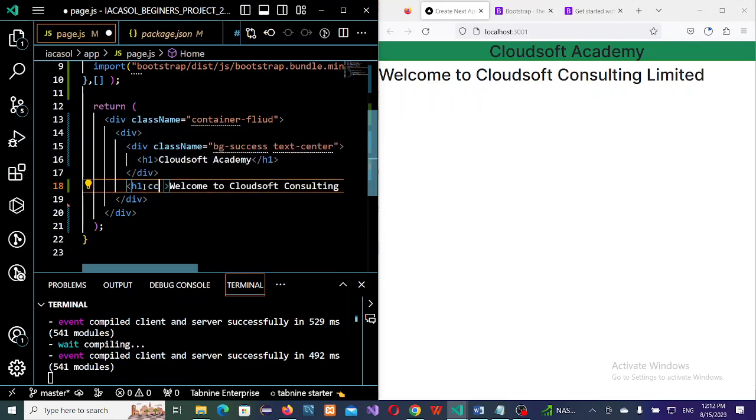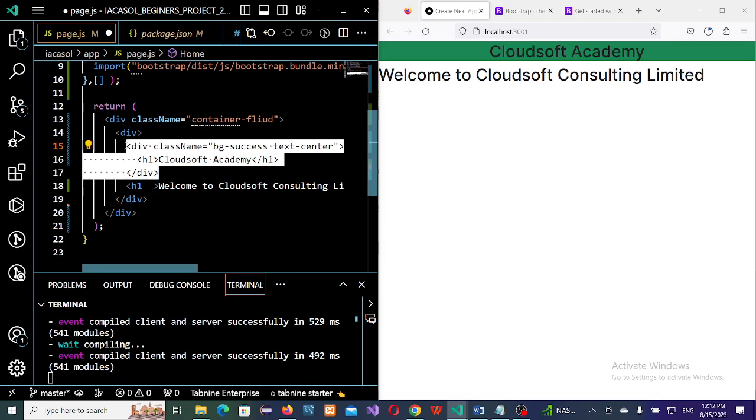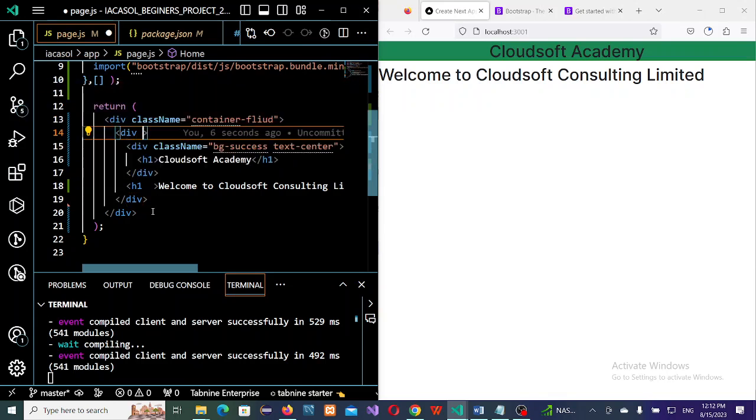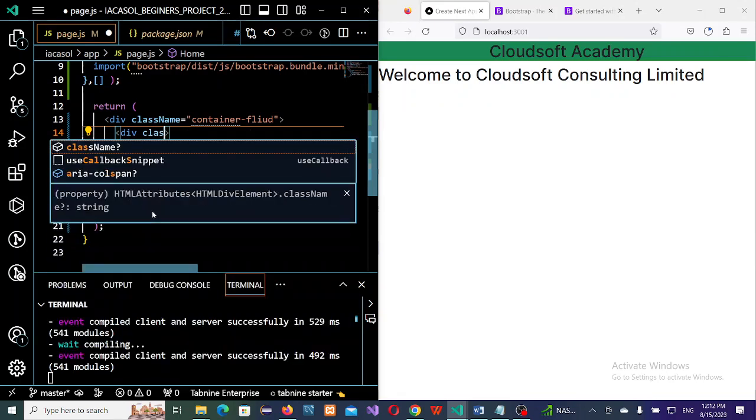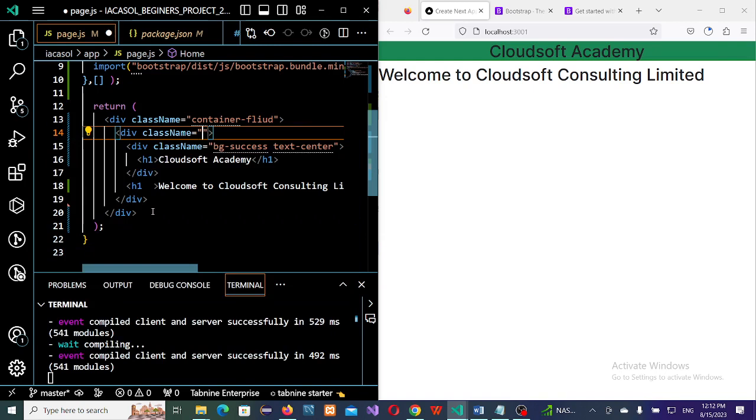Let's give it a class. So you see, this is not within this small div. That's why it is not being affected. This div covers only that one, and this bigger div has its own. If you give color to this div, then it's going to affect the welcome to CloudSoft, right? I don't know whether you are getting it, because you are sectioning. So div within div, you are looking like nesting, right? So here, let's say the BG is, let's say, BG light.